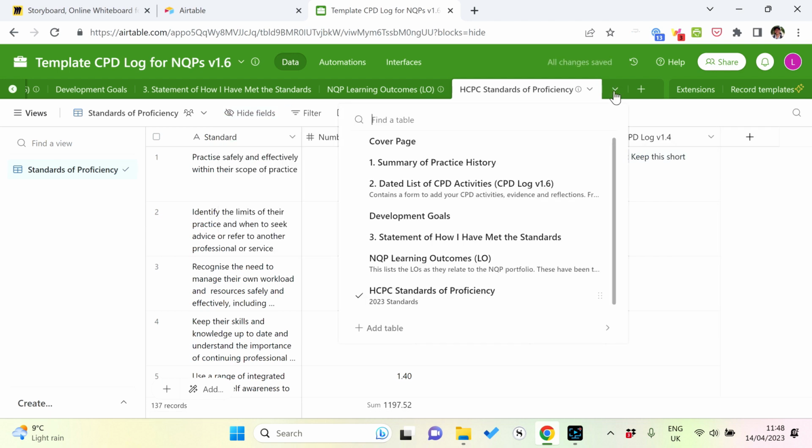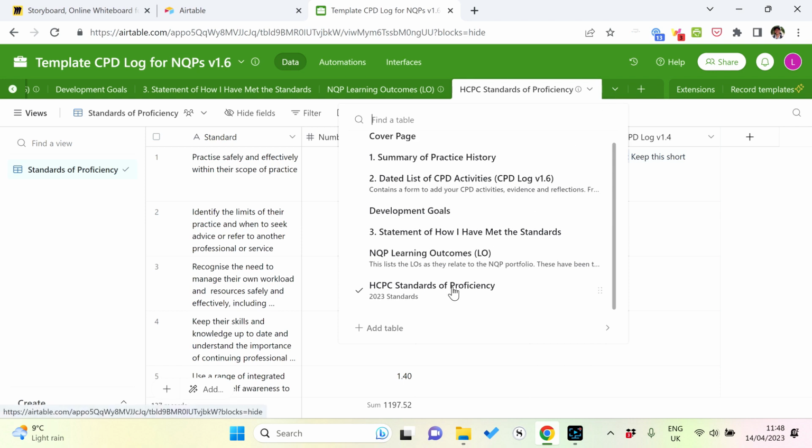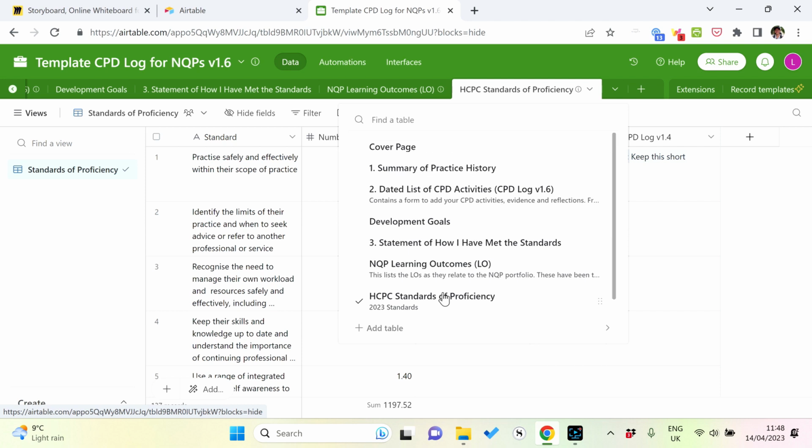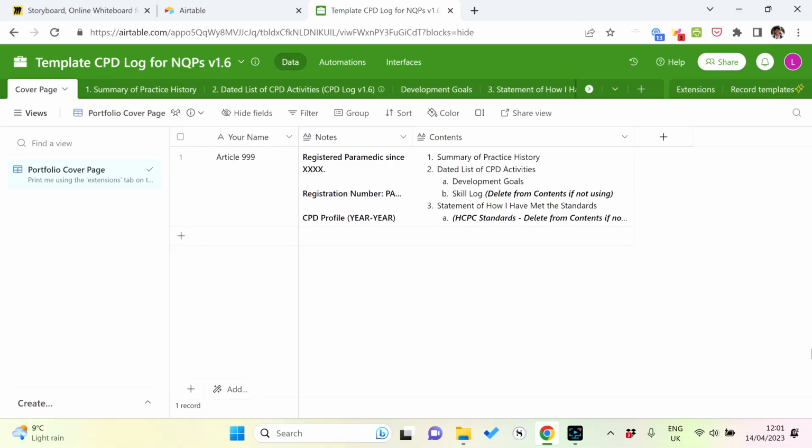So if you click on this little arrow here, you can see that we're now at the end of the different table options. So what we need to do now is show you how to print and how to export. Just so that you are aware, the printing and exporting is exactly the same. In fact, NQPs just print a little bit more than what everybody else has to print. So everyone else, you can switch off when we talk about how to print newly qualified paramedic learning objectives, but you can pay attention for when we print everything else.